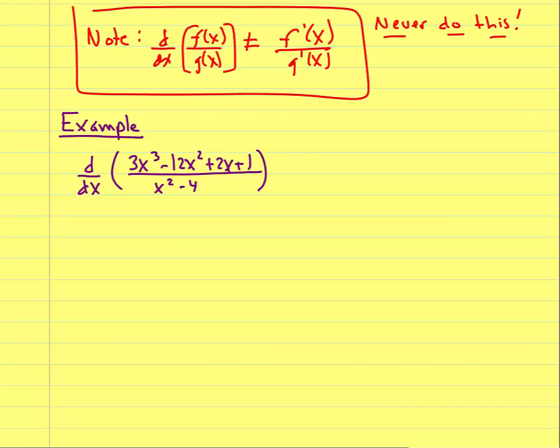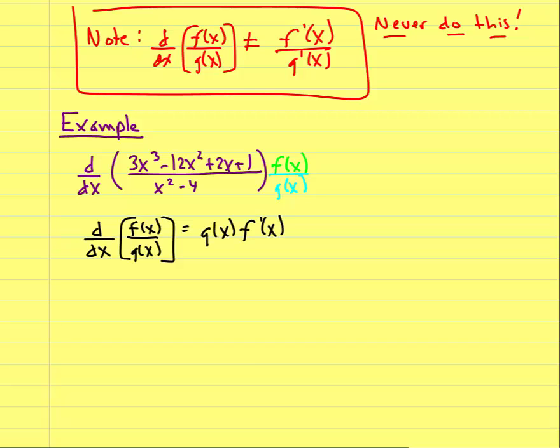So for this problem, this is my f of x in the top, and this is my g of x in the bottom. Now if you want to do the high and the low, you can do that as well. But somehow you have to show your work and establish what's going on here. So I'm going to write the quotient rule in general to get started, to give us a reminder. And then we'll go ahead and apply everything to this formula. So again, I have the bottom times the derivative of the top minus the top times the derivative of the bottom all over the bottom squared.